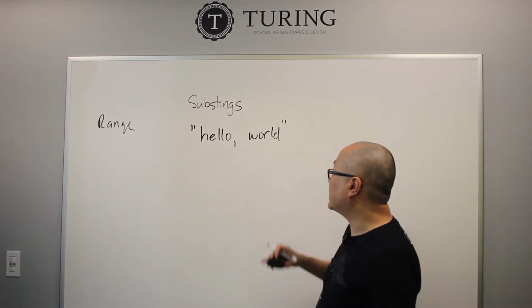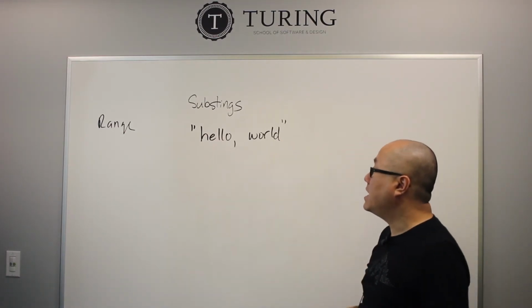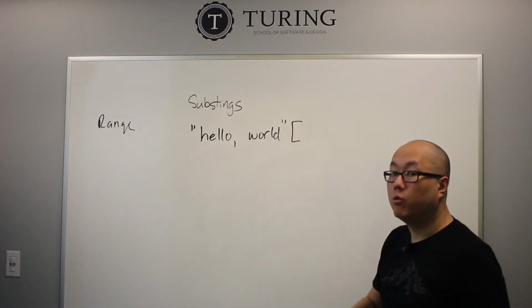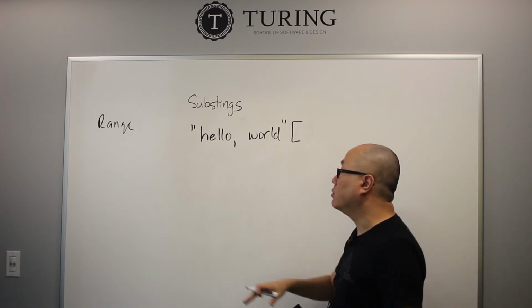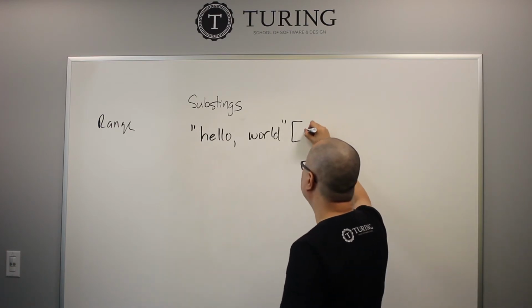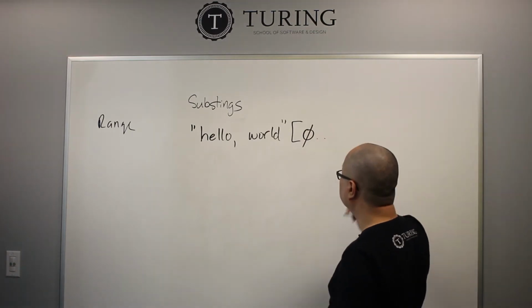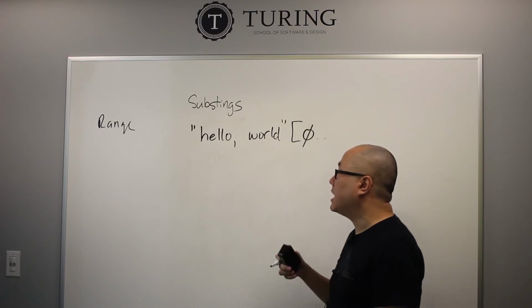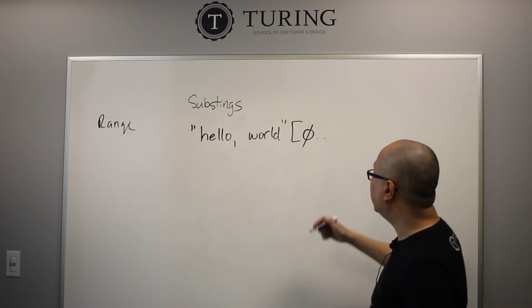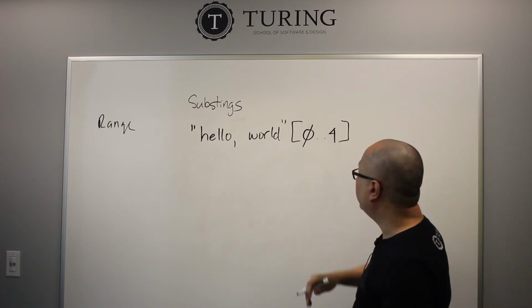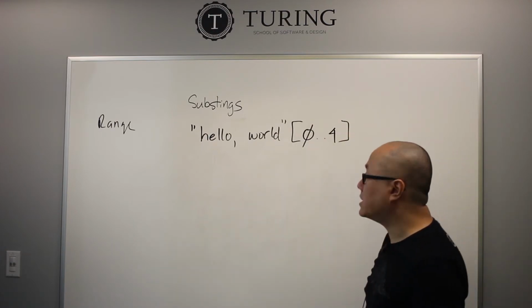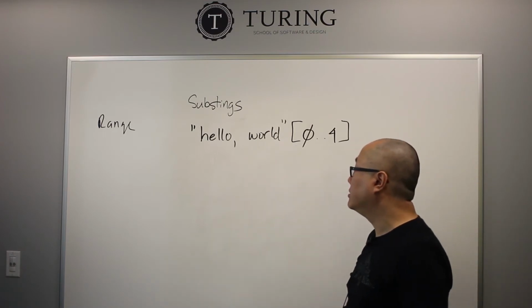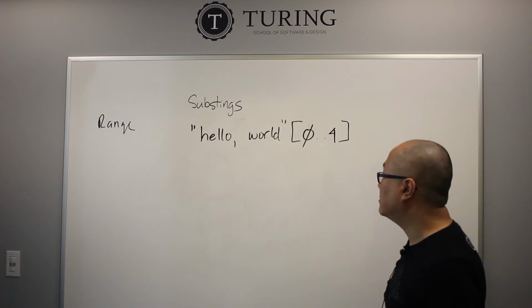So let's take hello world. If we wanted to get hello, we have to use the square brackets. Where do we want to start? If we want the hello, we want to start at the first letter, which is index 0. We have the two dots. And then for hello, the O is where we want to stop, and the O is the 5th letter, so that's index 4. If you type in hello world, brackets 0..4 into your IRB session, you should get the hello. That's awesome.